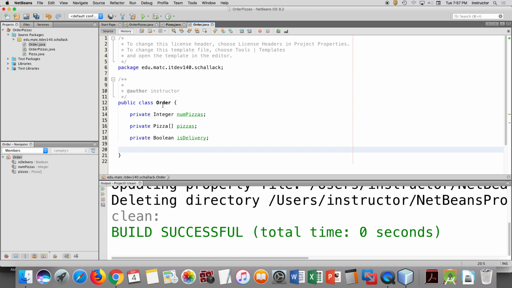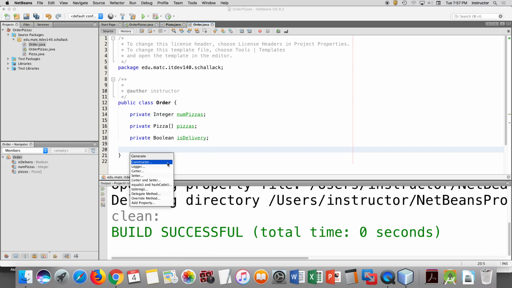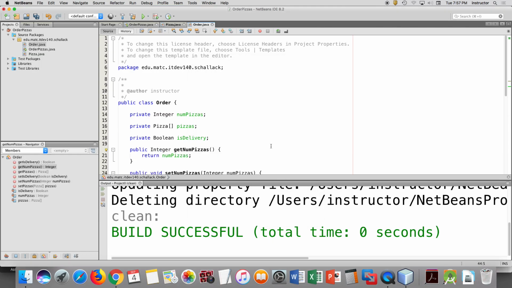So the first thing we do, let's do getters and setters for these. So insert code, getters and setters. Go ahead, select them all, generate. Now we have getters and setters.